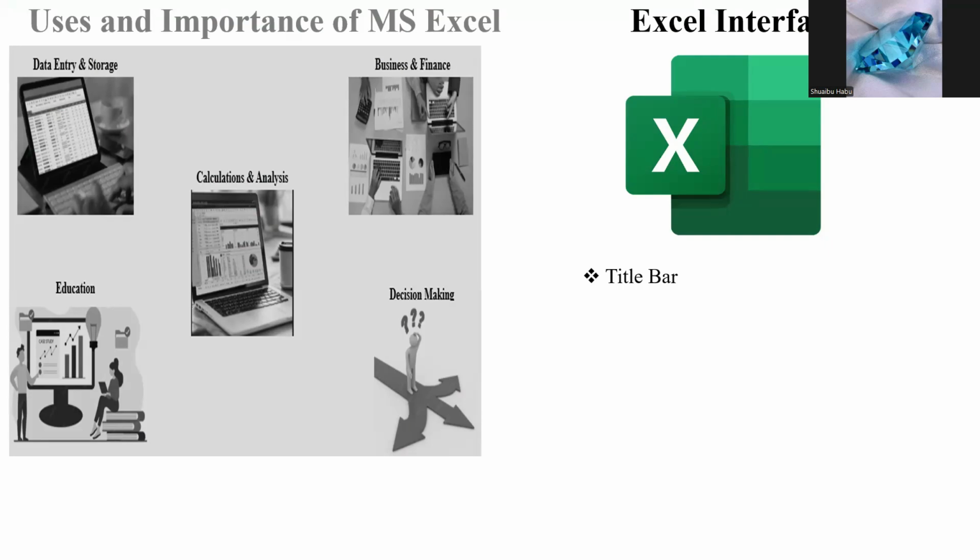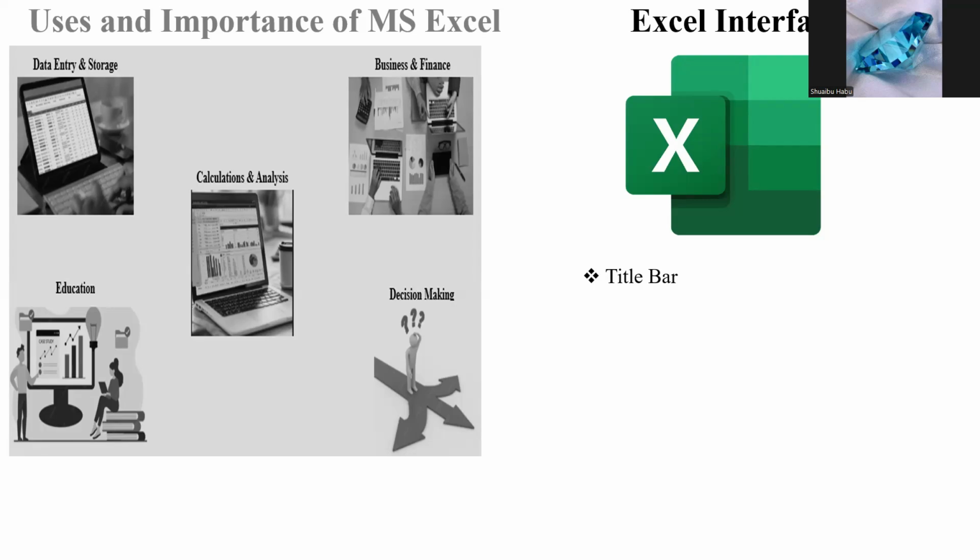It is just what you see on the screen when you open your Microsoft Excel. Just like a car has a dashboard with controls, it is the same with Excel. Excel has its own dashboard that allows you to carry out your work. So the main interface parts we are going to discuss are, first, the title bar, which is at the top of the screen. It shows the name of your file and the program.